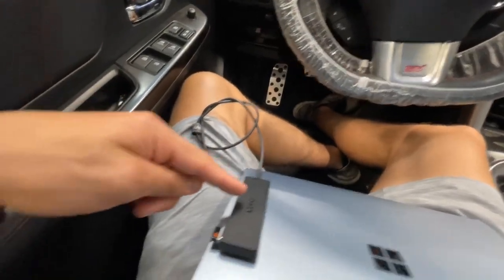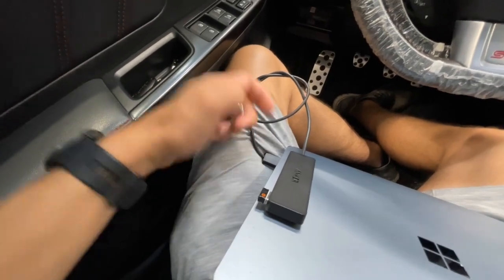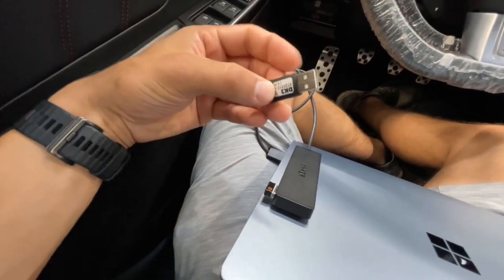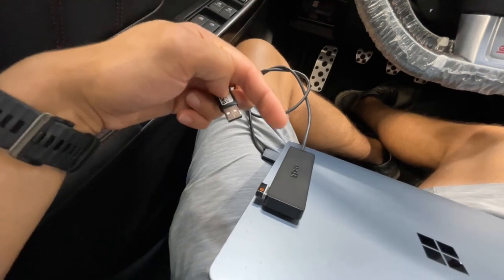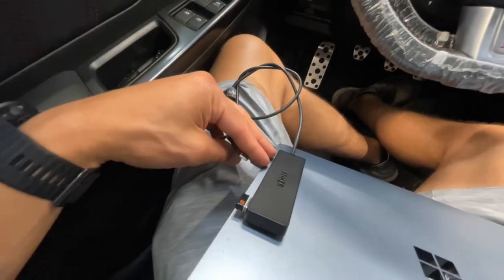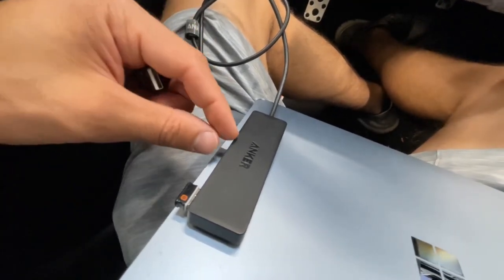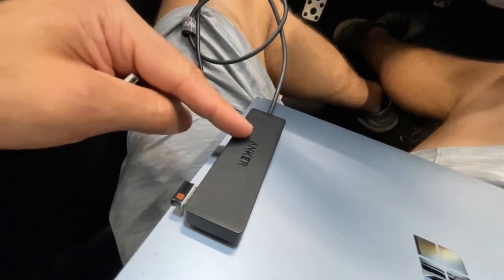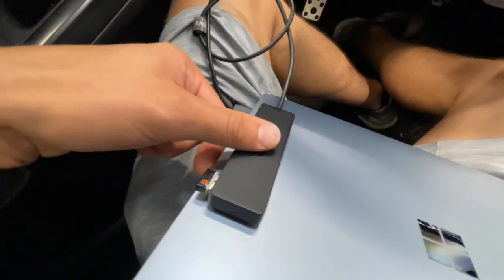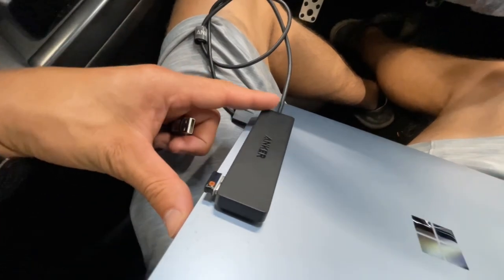Let's get the laptop fired up. If you have a laptop that only has one USB port, you will need to have this key plugged in while you also have the USB cable plugged into your dongle — so you will need multiple USB ports or a USB hub. They're very easy to get; you can get them at Best Buy or Amazon. I use the Anker one and I like it.